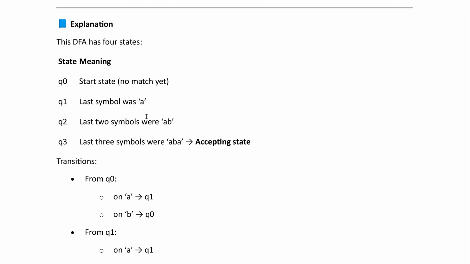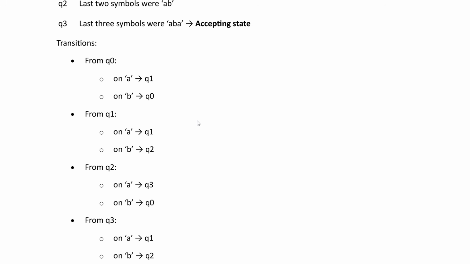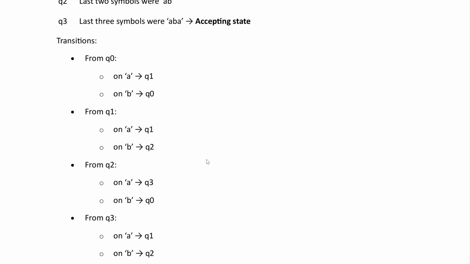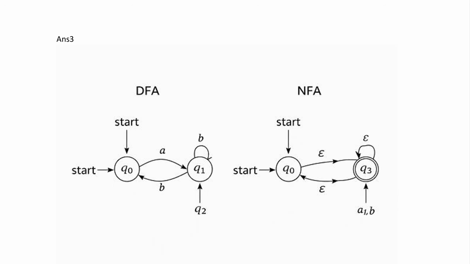And this has been explained. When we apply A on Q0, we get Q1. When we apply B on Q0, we get the same state Q0. So whatever we have already seen in the transition table has been explained for your convenience here. You can refer to the same transition table to correct the transition diagram, right? All these steps are okay, right? So we have successfully solved question number 2.